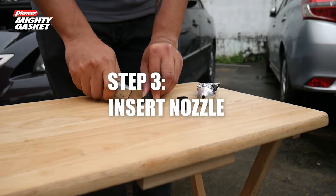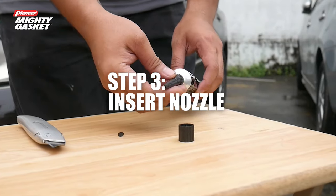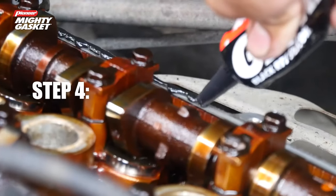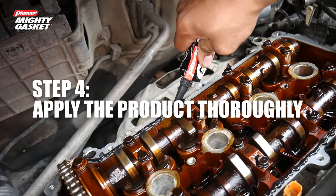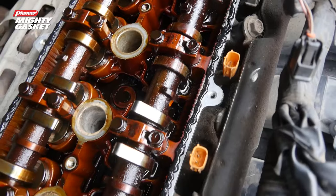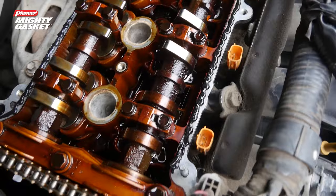Step 3. Insert the nozzle for hard-to-reach areas and when a precise amount of product is required. Step 4. Apply Mighty Gasket silicone to the prepared surfaces using a uniform bead thickness. Apply and seal within 5 minutes.